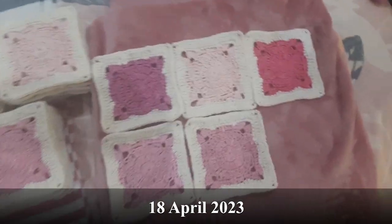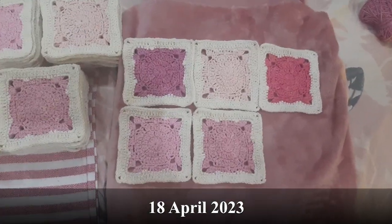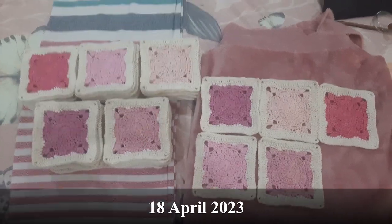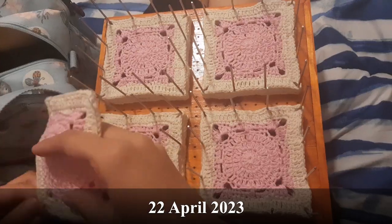Not the blanket, but this fleece flannel material. I can't remember what it's called. I think it's fleece. But yeah, isn't that just gorgeous? Ooh, I can't wait for this to be blocked and I can start sewing this together. So yeah.